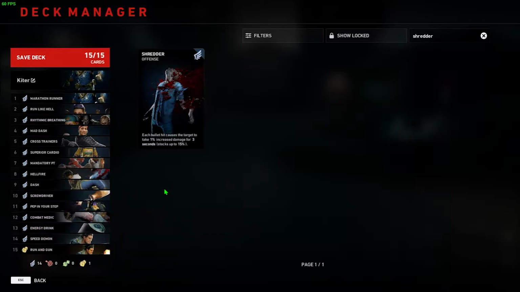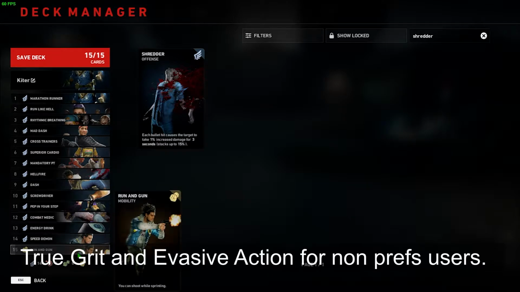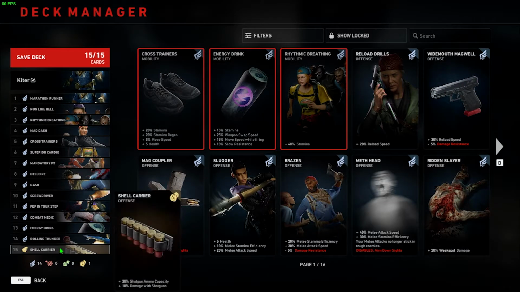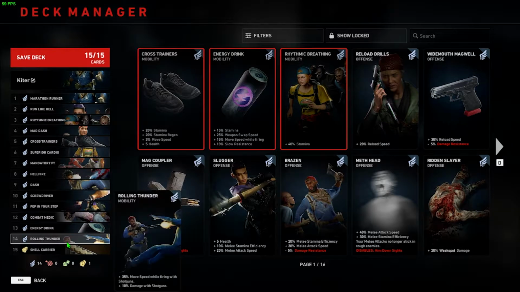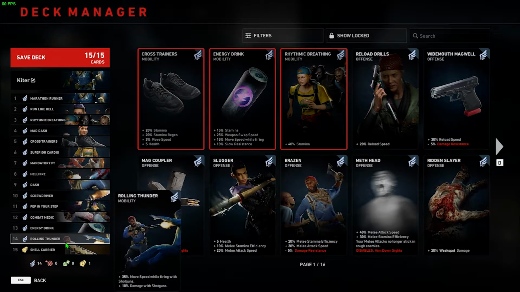When it comes to the kiter deck, it actually depends mostly on your personal preference of weapons. So I will have multiple types of kiter deck builds for you guys. Here is the first one with the SMG users. If you actually use SMGs, we have Speed Demon here with the run and gun. For shotgun users, you guys can use Rolling Thunder, and with the shell carrier, you guys can do a lot more damage with shotguns. If you do not want to use Shell Carrier or Rolling Thunder, you can replace one of these with Run and Gun.